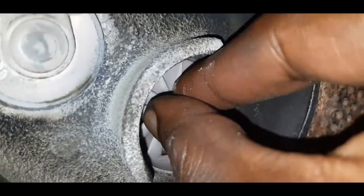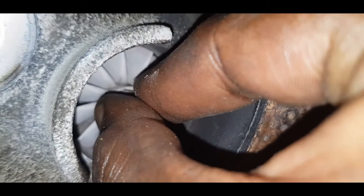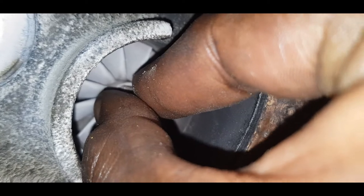Alright, let me just grab it. Alright, so there is, no shaft play in and out. Literally zero shaft play in and out. This is a very good turbo.